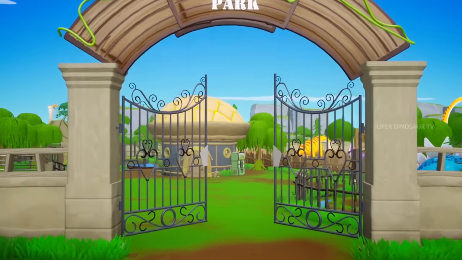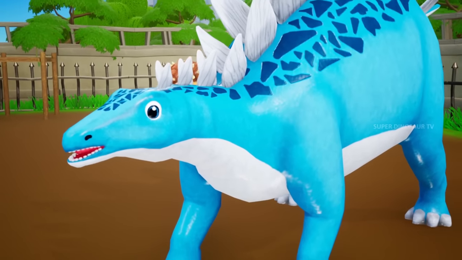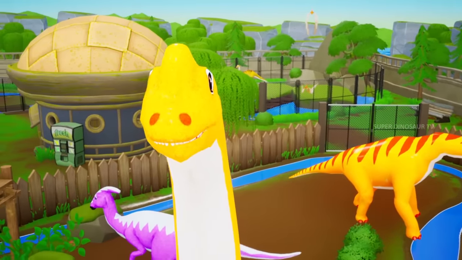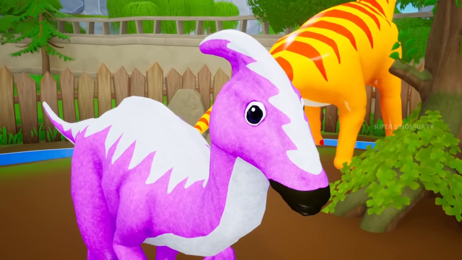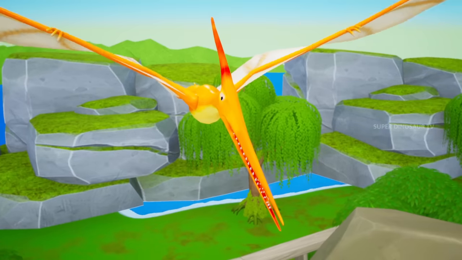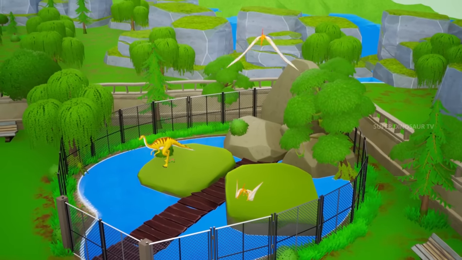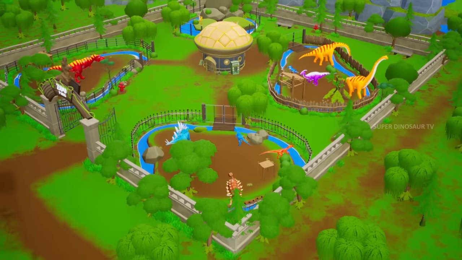Welcome to the dinosaur sanctuary. We've got the Stegosaurus. Blue and the Raptor. The Brachiosauruses. T-Rex and the Parasaur. We've got the flying Pteranodon too, along with a dinosaur. Oh, and we have the roaring T-Rex too.